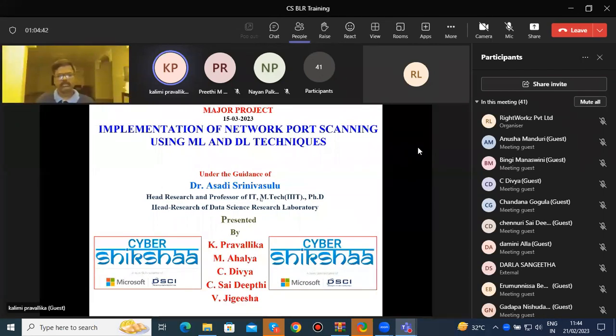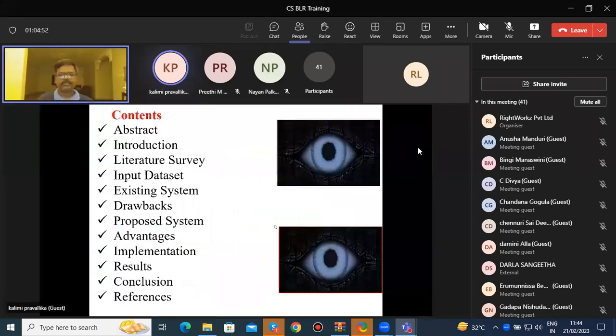Our group mates are M. Ahalya, C. Divya, and C. Sai Chikisha. Perfect. Next, the contents we have done: abstract, introduction, literature survey, input data set, existing systems, drawbacks, proposed systems, advantages, implementation, results, conclusion, and differences.